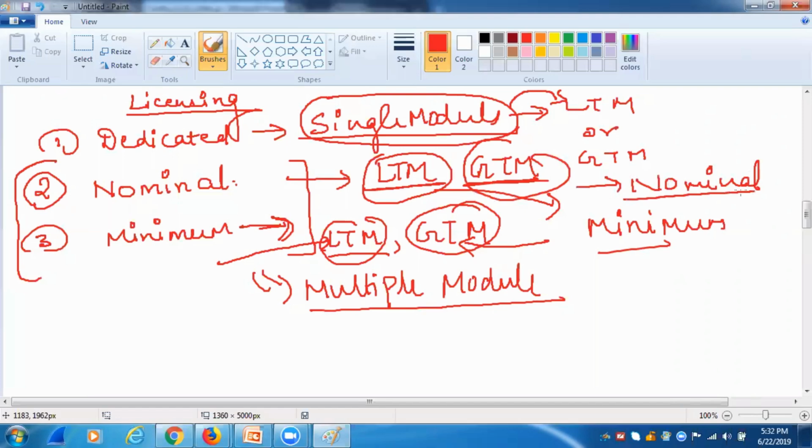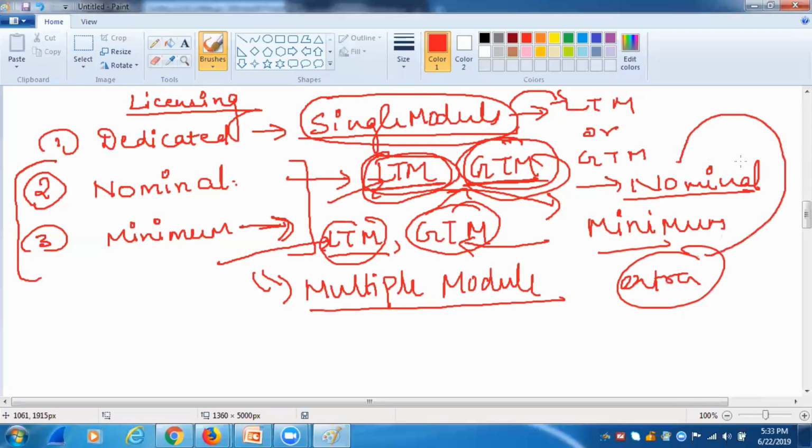LTM will get only the minimum resources it requires, the very basic resources, and the GTM will first also get the minimum resources it requires to run. But if any resources are still available after provisioning both of them, the extra resources will be assigned to the module which is provisioned as nominal. Is it clear?